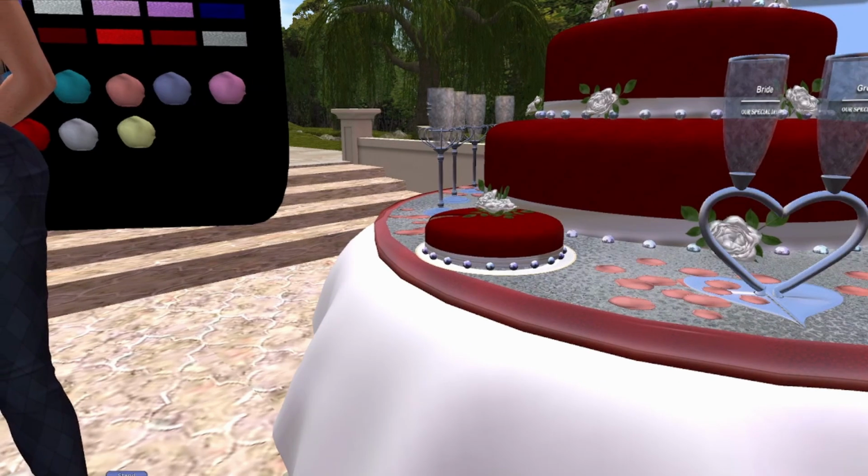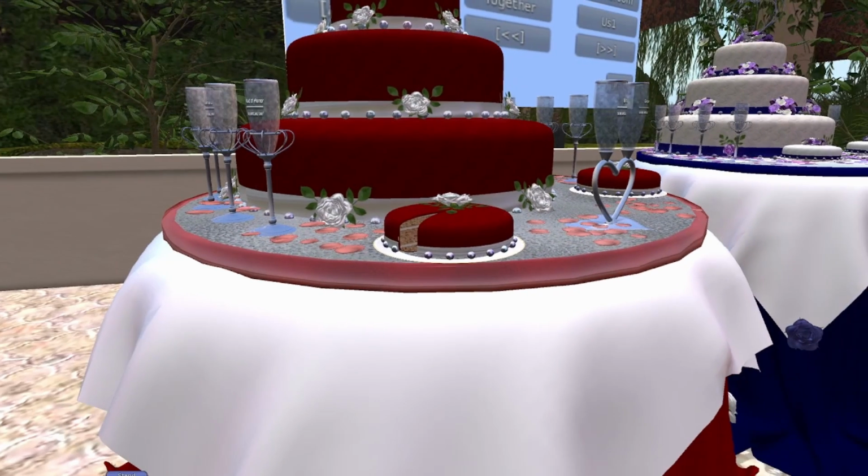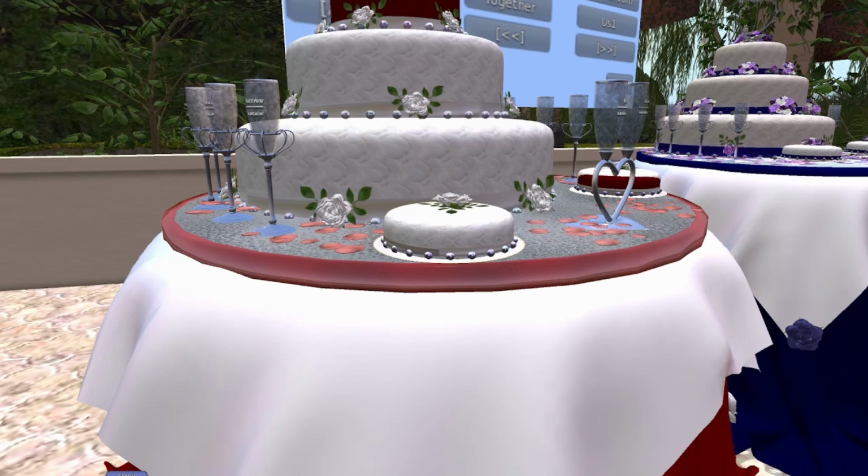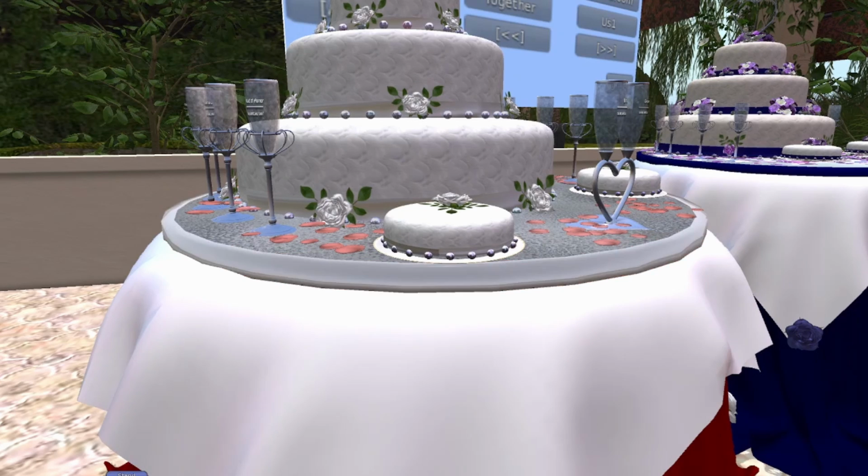If you want to change that, let's say you are a fan of red velvet, or you want a white cake, I'm going to put a white cake, all white. Oops, sorry, let's put the frosting all white. It's beautiful when the cake is all white, and even the flowers. And I'm going to put the ribbon white. Okay, the ribbon is white. I'm going to put this one white. And let's say you want the flavor inside your cake to be white as well.